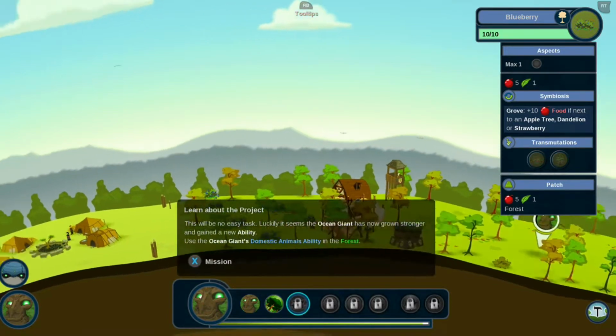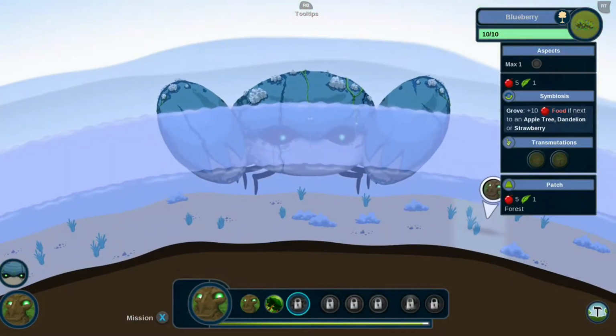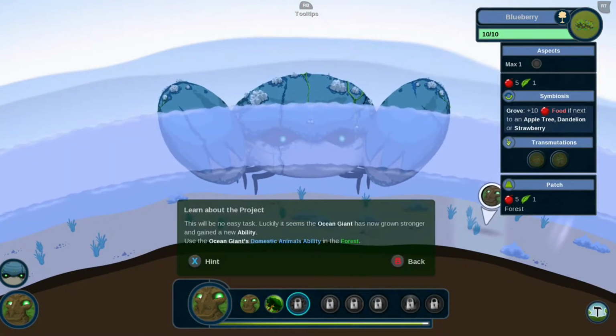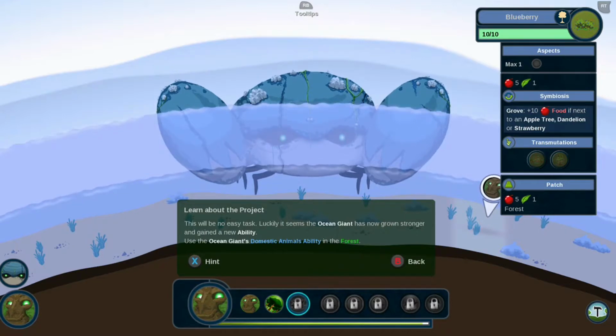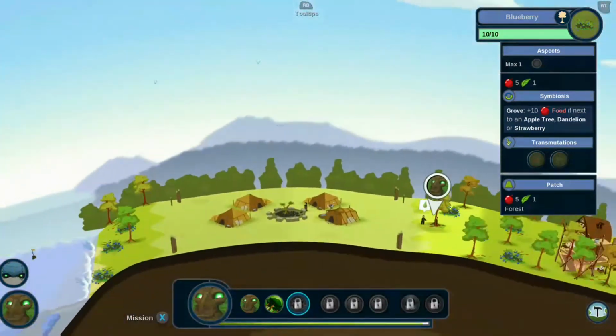Requires a large amount of food. No easy task. Luckily, it seems the ocean giant can now grow stronger and gain the new ability. Can domesticate animal ability in the forest. That's a weird ability for the ocean giant to have. But, I mean, let's do it, I guess.